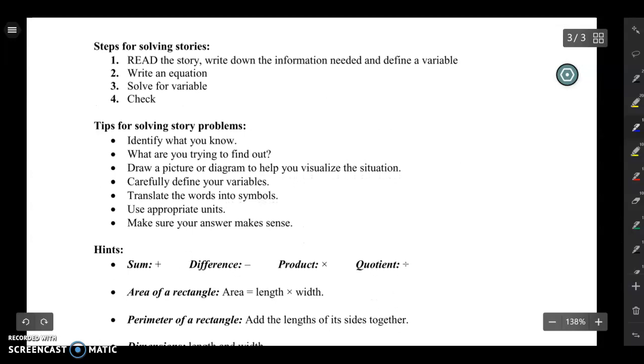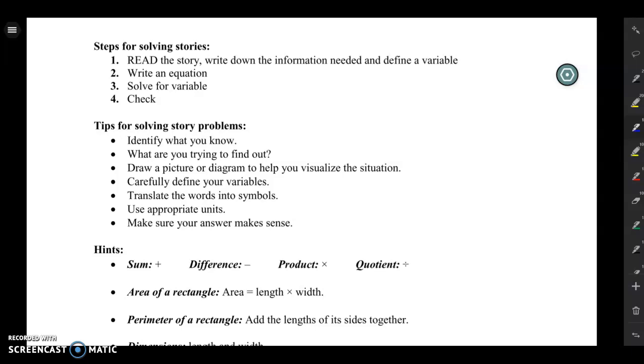Okay. Let's do one more thing. We're going to talk about some story problems. One of the coolest things about quadratics is that they are hugely important in the real world. We use quadratic equations and models to represent tons of different situations. So we're going to look at some story problems.